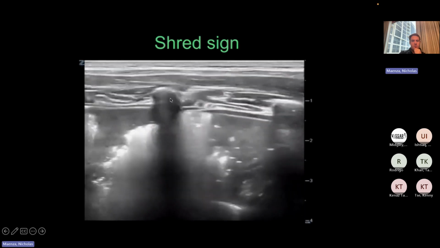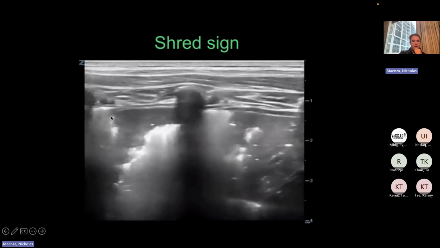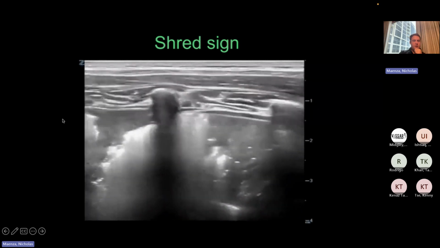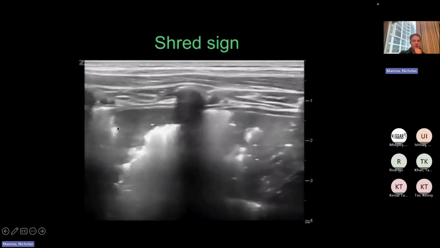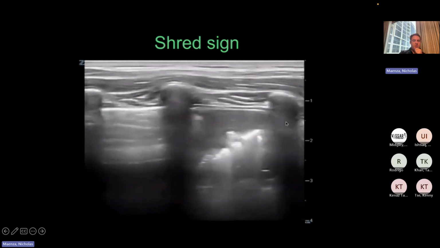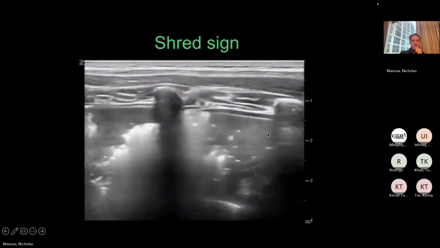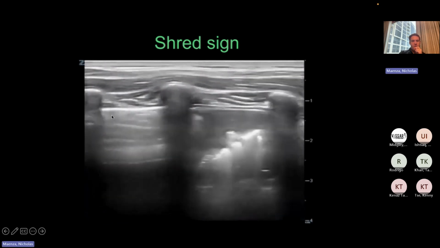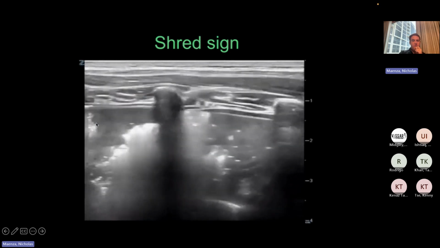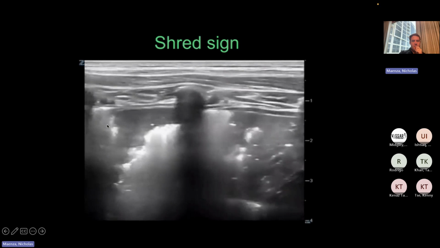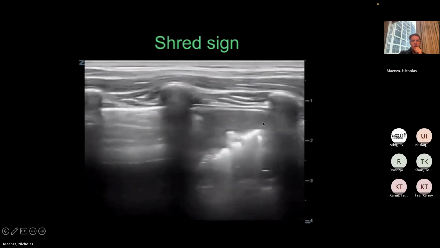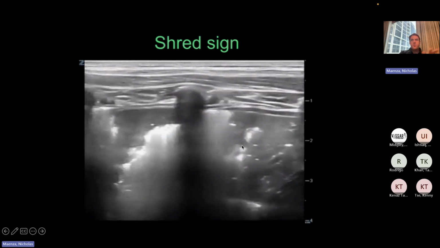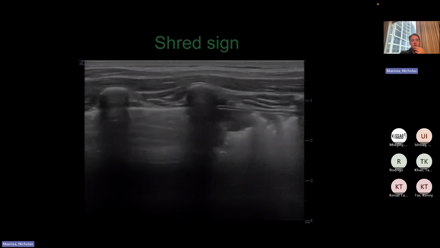Kind of the same thing. Call this the shred sign, where the pleura looks very shredded right here. But in the beginning part of the clip, you see the visceral and parietal pleura, and it looks very clean. And as we move down here, it looks very shredded apart, and then it eventually turns into full hepatization, where it looks like a liver down here. Just want to watch it one more time. So in the beginning, normal visceral parietal pleura, and then there's subpleural consolidations. The pleura is shredded apart, and then you get down here where this is true hepatization. This is a beautiful image of the whole spectrum of pneumonia.